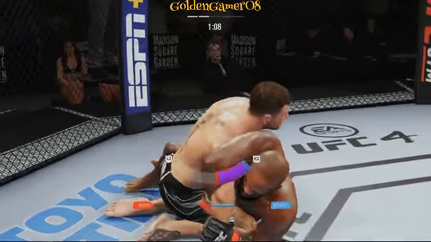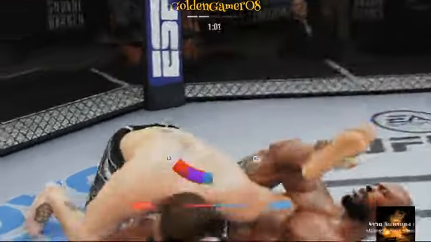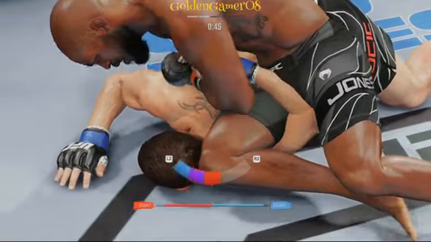The Kimura is not the arm. It's the shoulder pressure that usually makes you tap. He actually goes to an omoplata. Great pressure going forward by the top fighter now. You can certainly count on one hand the number of omoplatas that have been executed in the octagon.